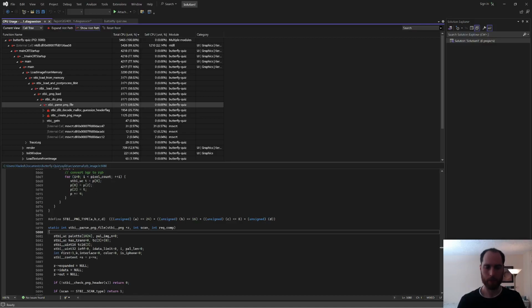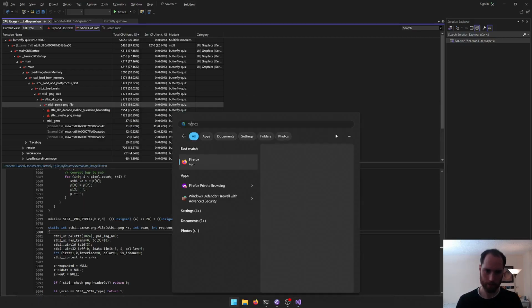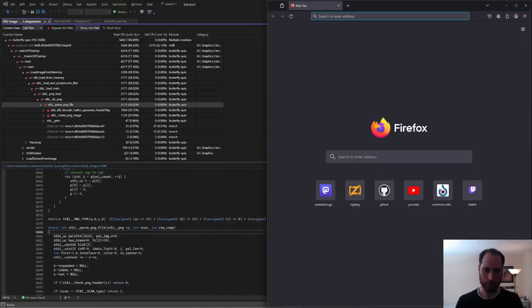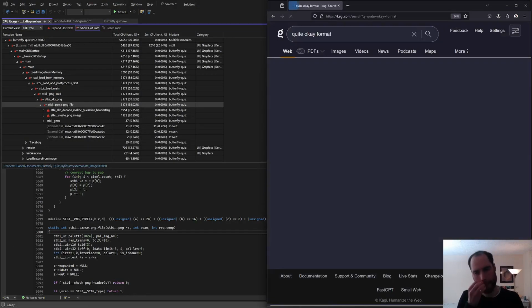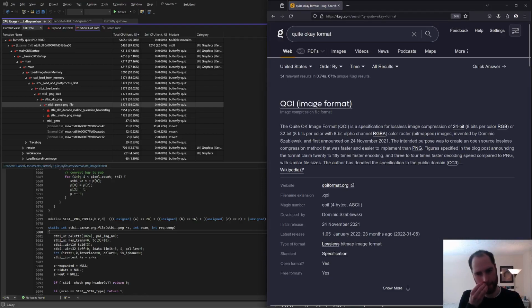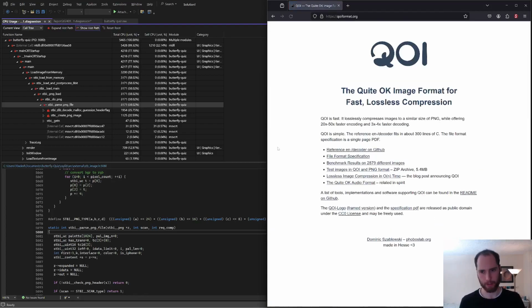Okay, so there's a claim that a different format, this Quite OK Image format, is far easier to decompress for a slight loss of size. It's slightly larger, but apparently it's a lot faster.